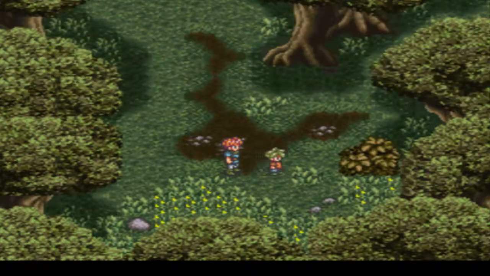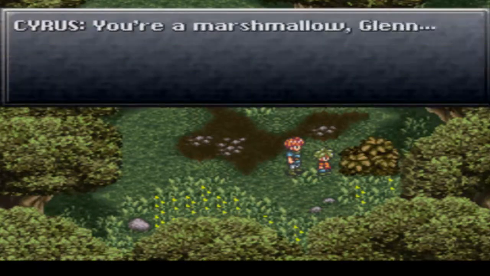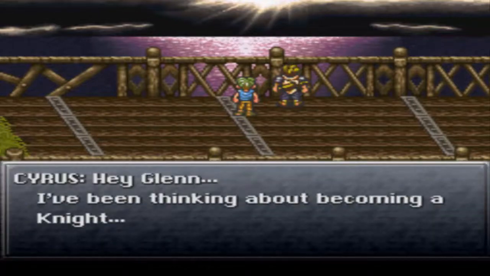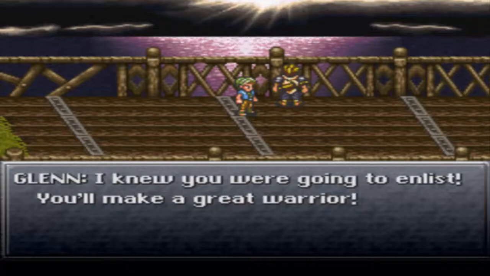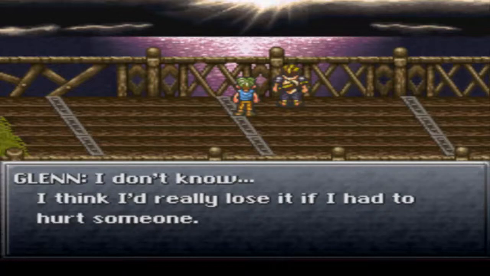When people simply have to grit their teeth. But it hurts when I get hit. You're a marshmallow, Glenn. Hey, Glenn. Becoming a knight. I knew you were going to enlist. You'll make a great warrior. Why don't you join too? I don't think I'd make the cut. But why? You're better with a sword than I am. I don't know. I think I'd really lose it if I had to hurt someone.